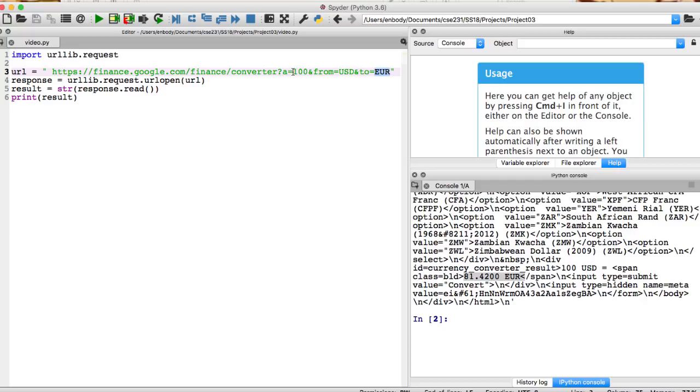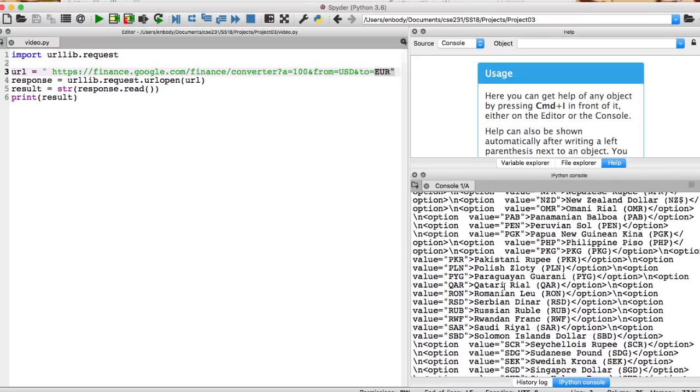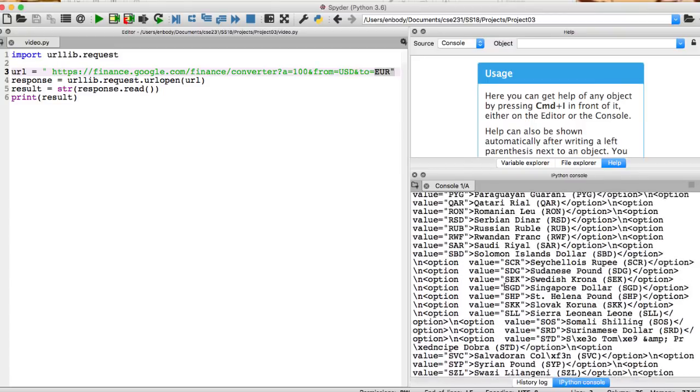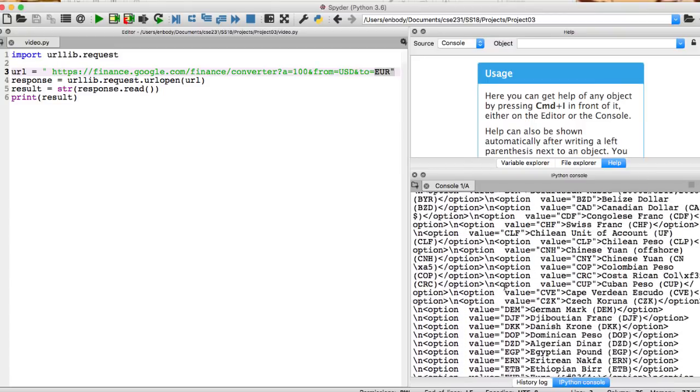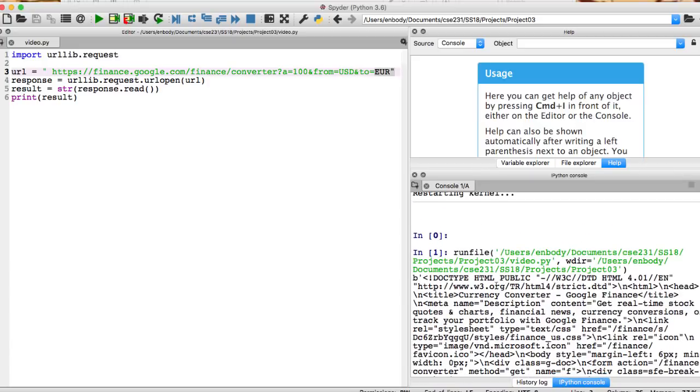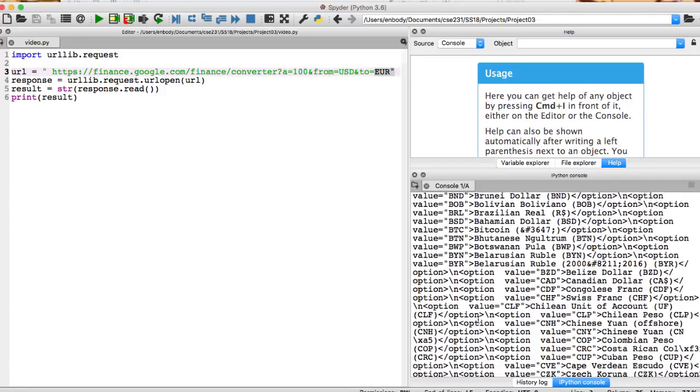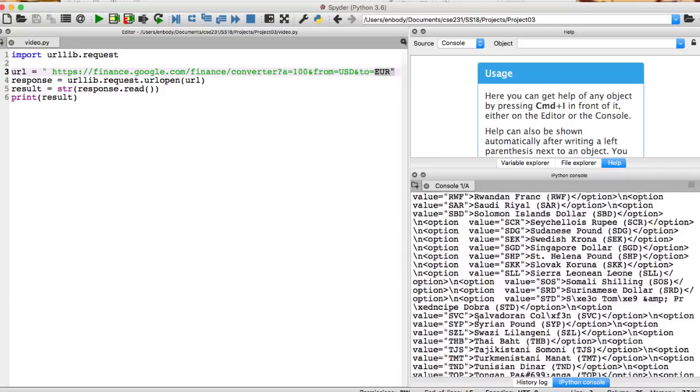So those are the three things that are important: the 100, those are dollars, and the result that comes back in euros, and there's the euros. Notice what comes back is a string. You can see the quote right there, and then way back here at the beginning, see how big this thing is? There we go, we got another quote. So that's just a big string, and that's what we're working with now: strings.